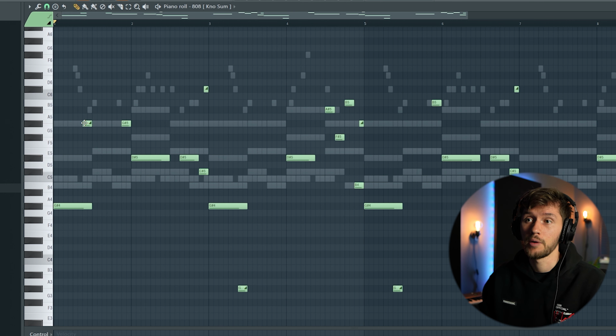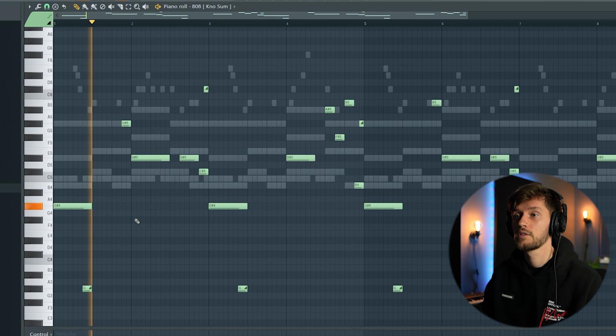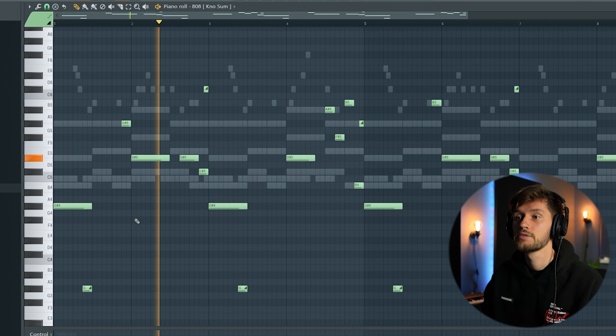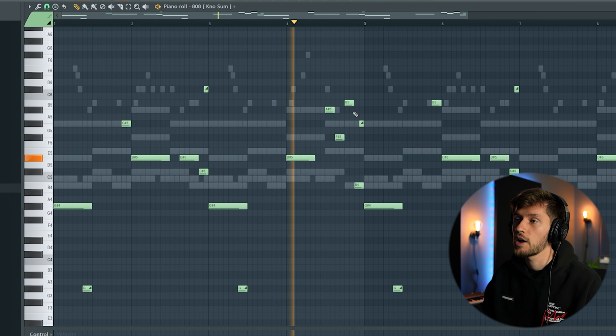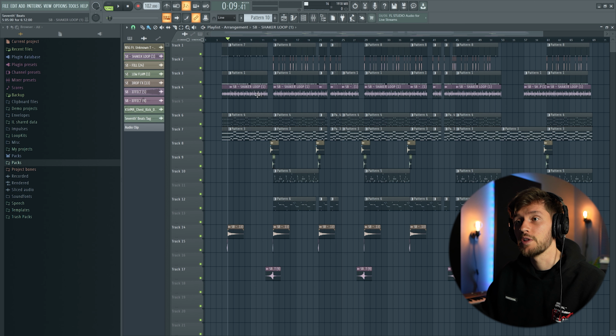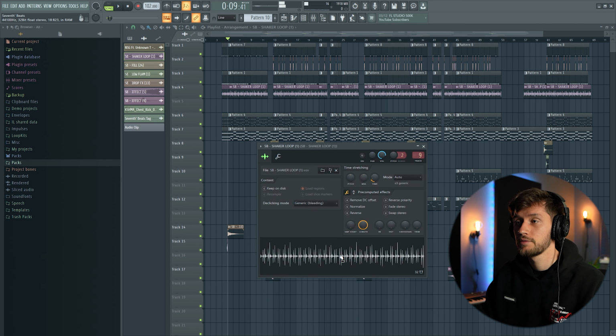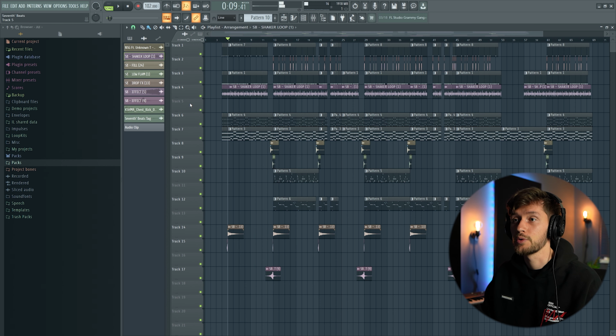So if I turn it up like this. So I think when it pitches down one octave, it sounds really awesome. So this one is a G sharp and it's pitching down to G sharp. And right here I've added another slide note. And in the main arrangement I've added this shaker loop right here. Just a really commonly used sample.